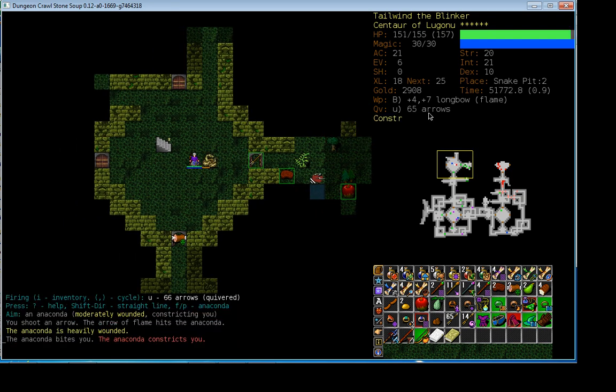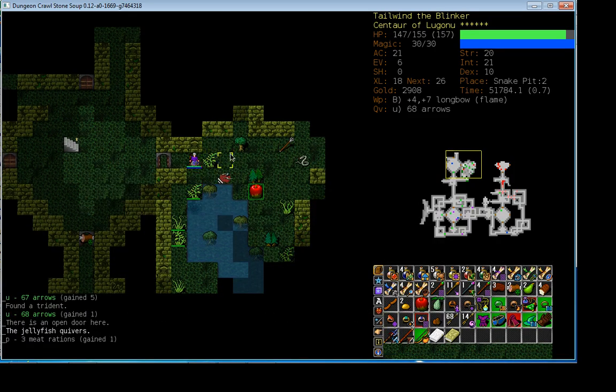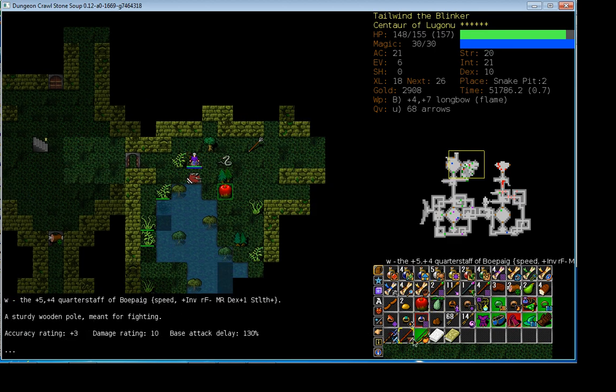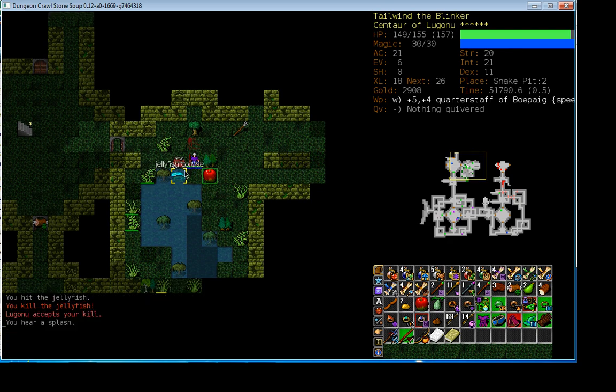Pew, pew, pew, pew, pew, pew. I should really be casting phase shift more in these fights. I probably don't need it, but it's a good habit to be in, even though it makes me hungry fast. My amulet of stasis needs to go on. I can melee that adder and that jellyfish.